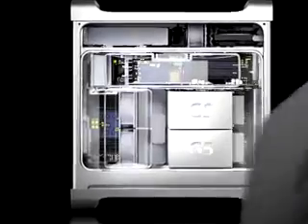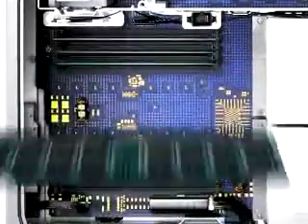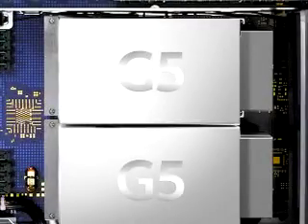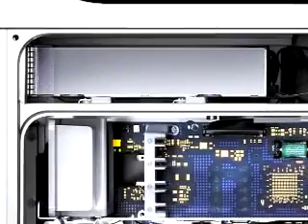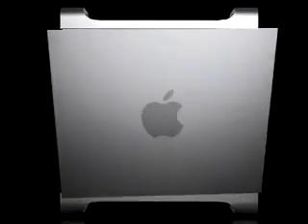Everything is designed to be straightforward. The door is removable, which allows you complete access to the hard drive, to cards, or to the RAM. The PowerMac G5 is an amazing feat of engineering, featuring two incredibly fast PowerPC processors, up to 500 gigabytes of internal storage, a SuperDrive, and up to 8 gigabytes of memory — breaking the 4 gigabyte barrier. Everything and more that you'd expect from Apple's top-of-the-line machine.